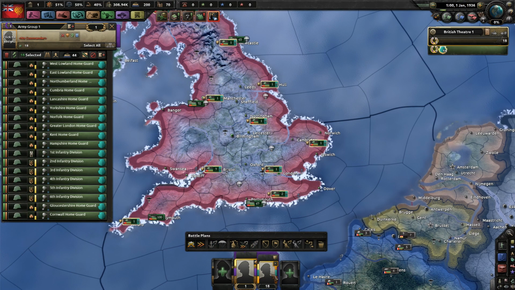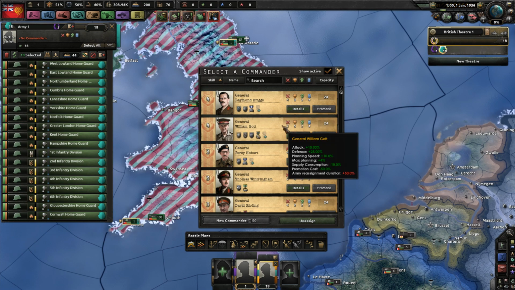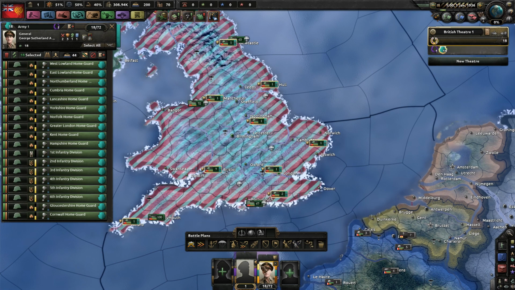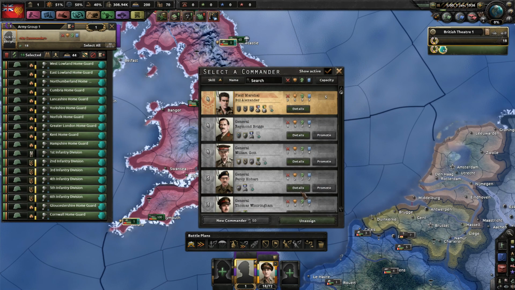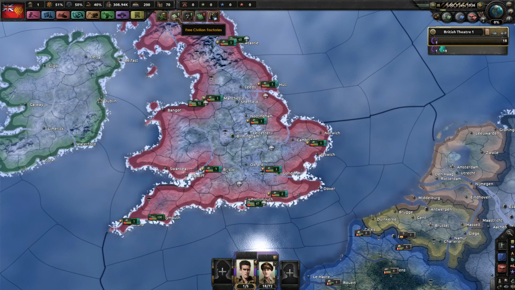Good. Right, get into an army. You'll be led by... You are an infantry officer, so you have experience in leading this. Is there any... yeah, I think you'll do better for some other stuff. You'll do. And then we'll set a Field Marshal, Bill Alexander. Brilliant strategist, war hero, career officer, trickster, defensive doctrine. Apparently has some points to spend, which will put on charismatic, but for now we can't.